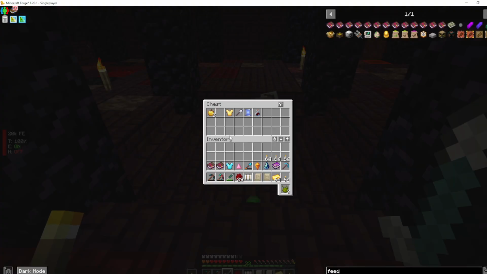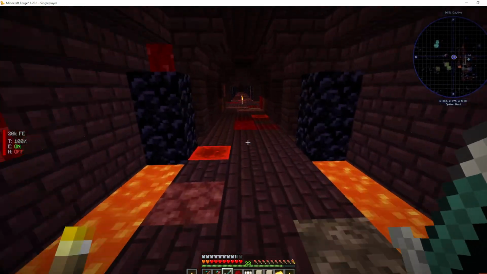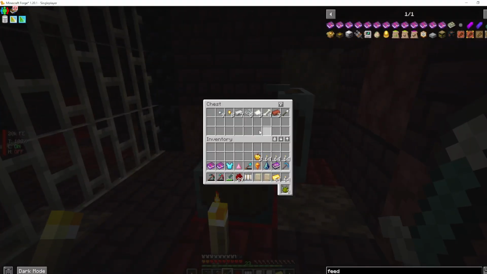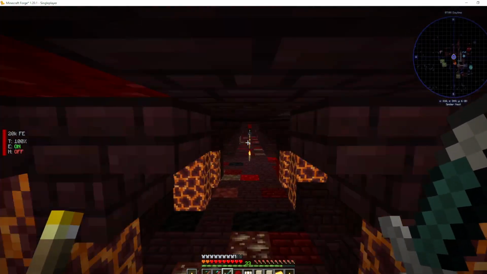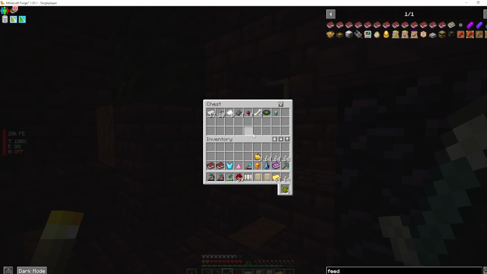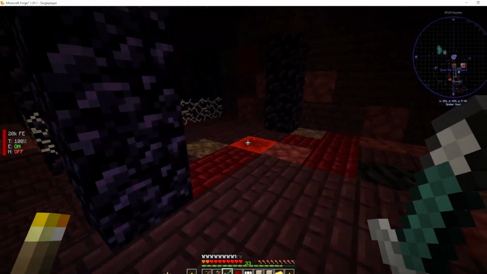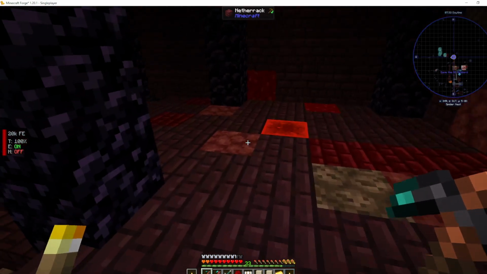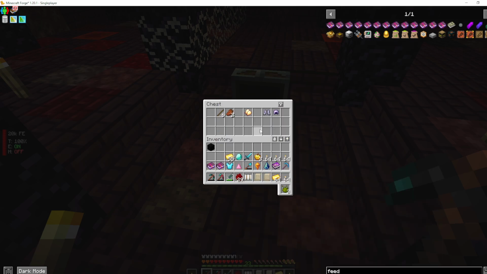Might as well take these books because some of the guys require just random enchanted books. So if I find any enchanted books from now on, I'm gonna take them. That's about it. Might as well take that block of coal while I'm at it. Wow, that's a lot of gold.